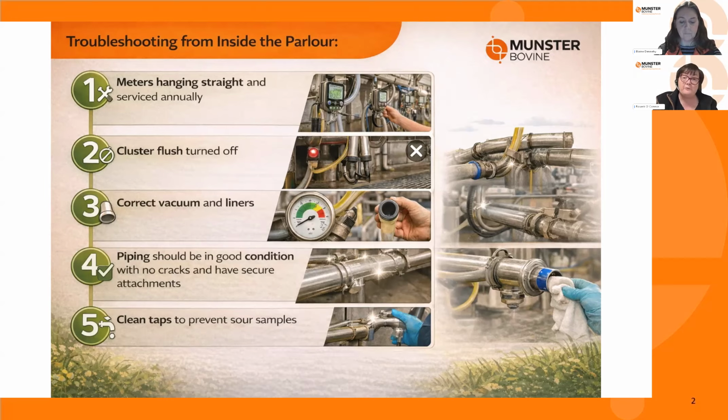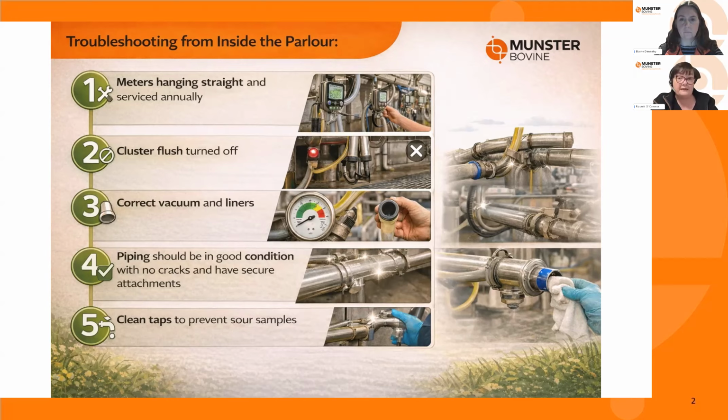Now, a lot of people with jars, when they're taking off milk during the spring, they don't let the milk down through the tap. They take off the end of the jar and they put the milk into the bucket. So before a milk recording, you need to make sure that the taps are clean.